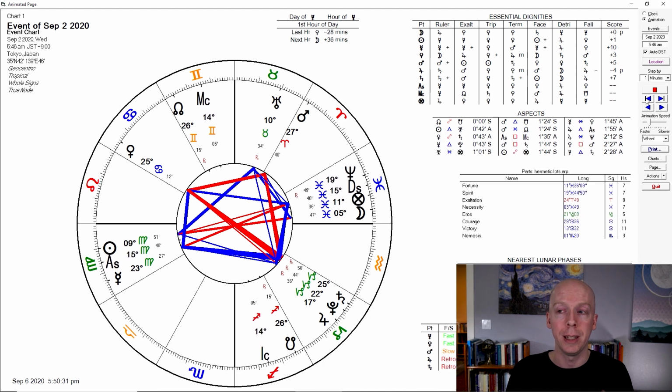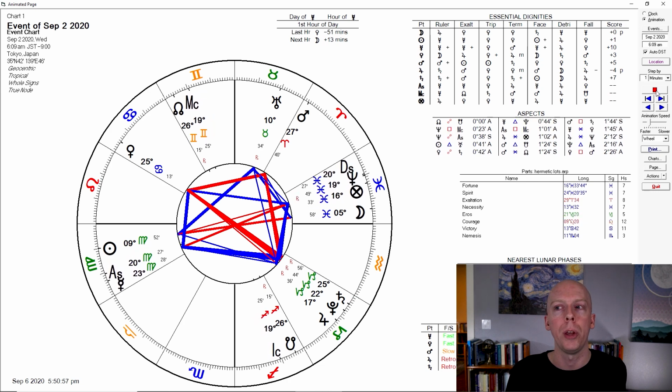And for me, at least, SolarFire or other professional software programs that can animate a chart like that are really necessary in order to speed up the entire process. So obviously, it's not necessary; it's just kind of a bonus of the software. But if you're doing this enough over and over again, the time that it saves, allowing you to move the charts forward and backwards, ends up being really worth it. So I'd recommend checking that out.